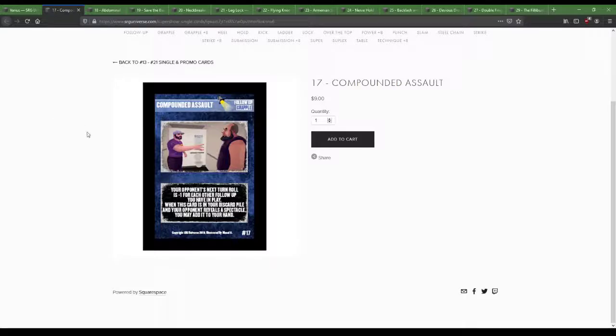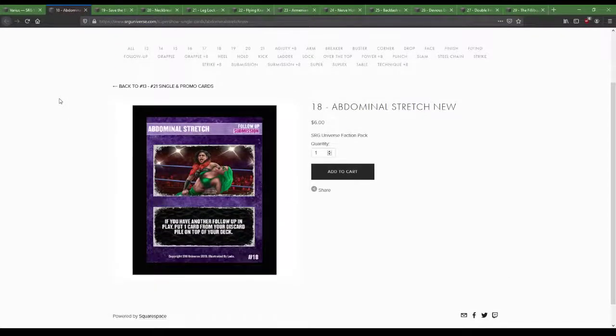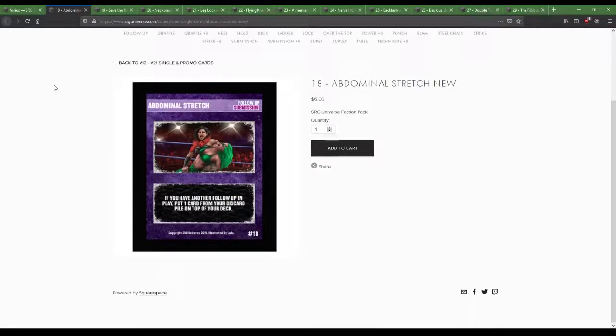I want to say no, it's not dead, because now we have the number 17 card that if you have another grapple you draw 2. It's in the new set. Yeah, but I don't think this certain build needs more draw power. It may work better in your build. Yeah. We're going for Abominational Stretch on the 18, as just another additional method of recycling.